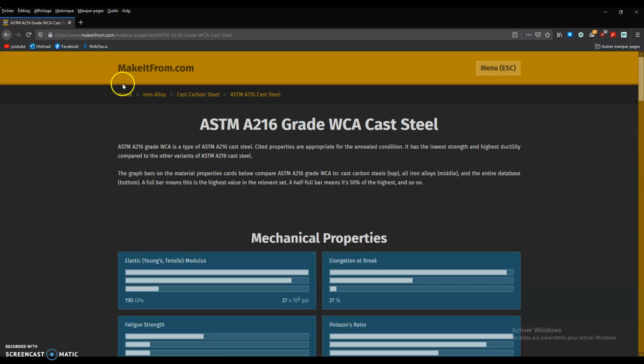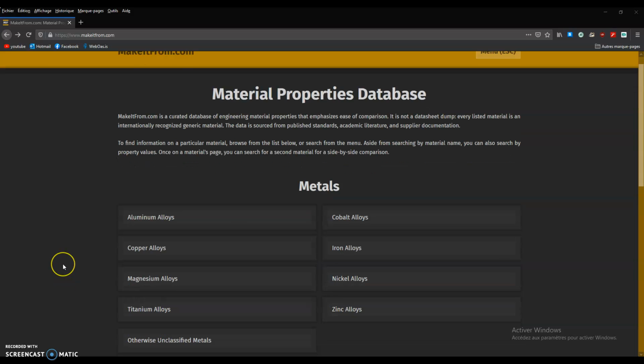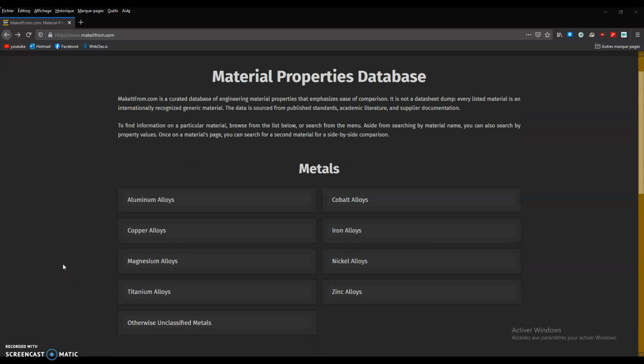But the other way is when you come back home, you can try to find it by looking in the categories. In this case, I know that the grade WCA cast steel is an iron alloy. By the way, an alloy is a metal made by combining two or more metallic elements.